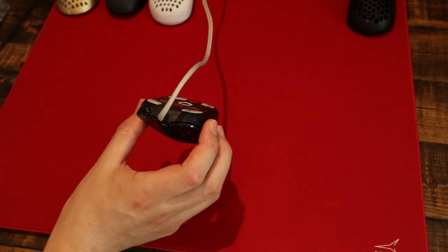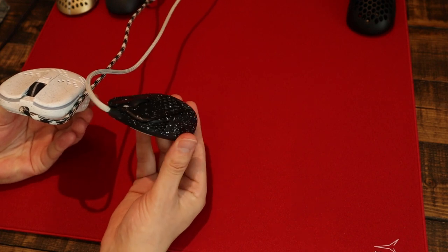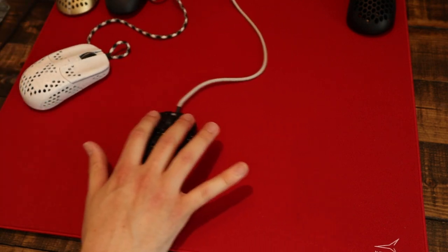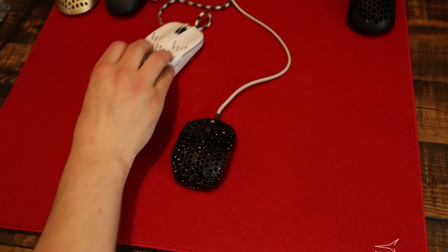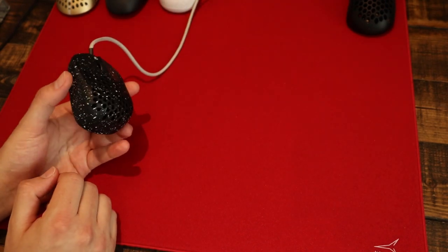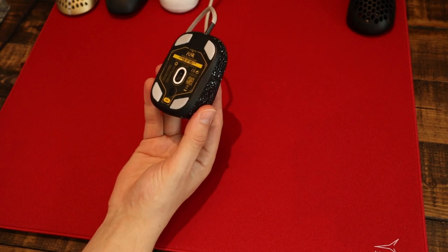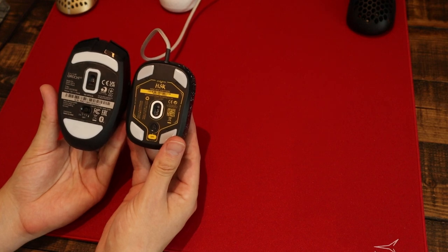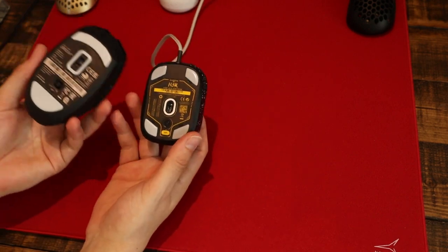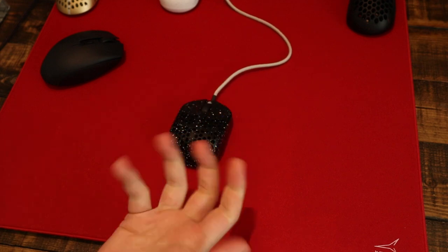The comfort grooves on the clicks are subtle but they're there. It kind of feels a bit like the MZ1, which has grooves for days — this one takes inspiration from that but is more subtle. What I like about those comfort grooves is that you can have a lot of side movement without needing to hold the mouse down hard, making a pincer grip exceptional for fingertip play. There's a lot of critique about the hump online; I think it will only really be an issue if your finger length is too small to hold the mouse in a fingertip shape. The sensor position, however, is quite rear-biased — compared to something like the Orochi, which has a particularly forward sensor, you can see the sensor is really rear-biased, which reduces the micro-adjustment radius. I'd like to see that corrected in future iterations; I actually had to compensate and move my grip further back.